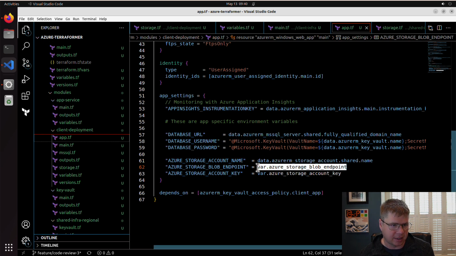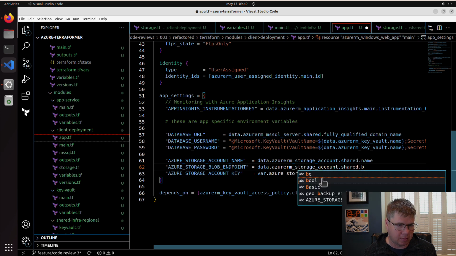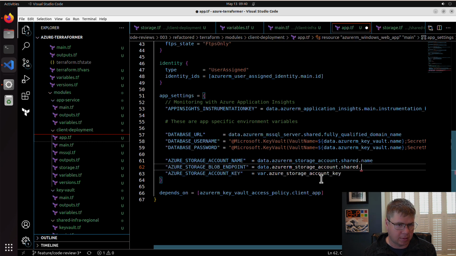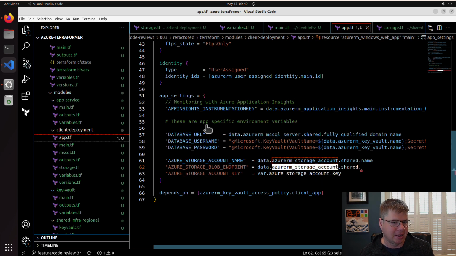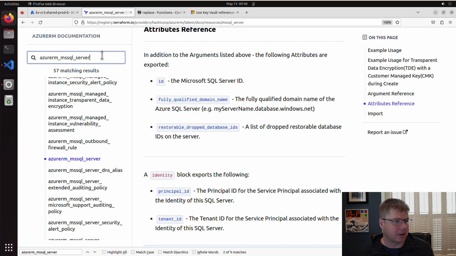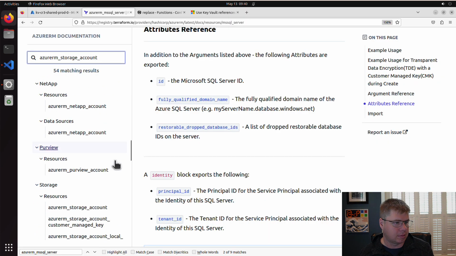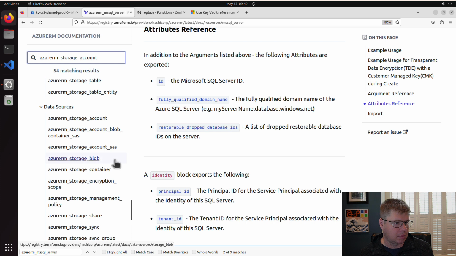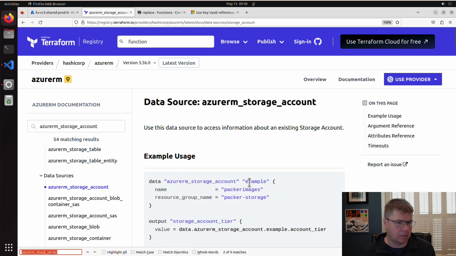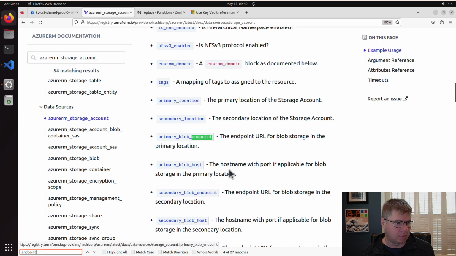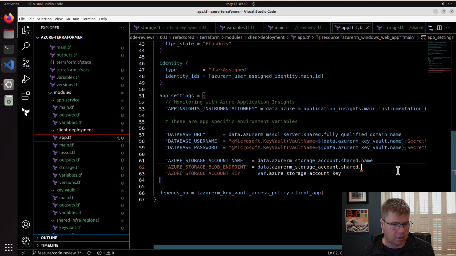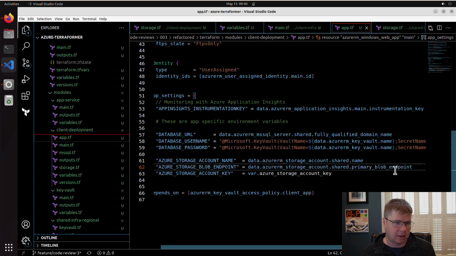Let's see if it helps me out here. Yeah, I don't know. Let's go see if there is a blob endpoint. Primary blob endpoint. Okay, yeah, that'll work. I mean, nobody commits this stuff to memory, right?